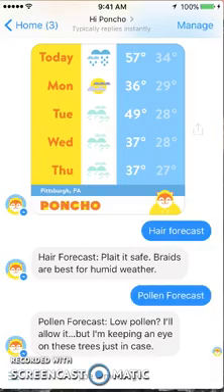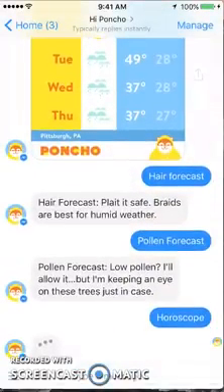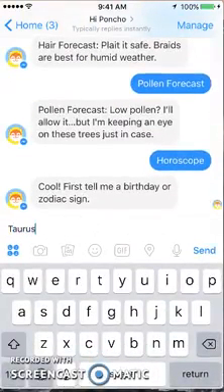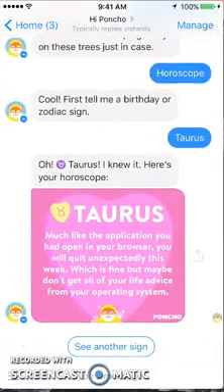I'll click on that menu so you can see — current weather, forecast — you can actually even see your horoscope in here. I'm not really sure why, but I don't feel like the two coincide. Anyway, it's a cute bot; I think it's fun and trying to be witty, so it's something different. If you want to check it out for yourself, it's the Poncho bot and you can go to KwaZoo, type in 'Poncho' or 'weather,' and go from there. Let me know what you think — I'm Anisha for KwaZoo, take care.